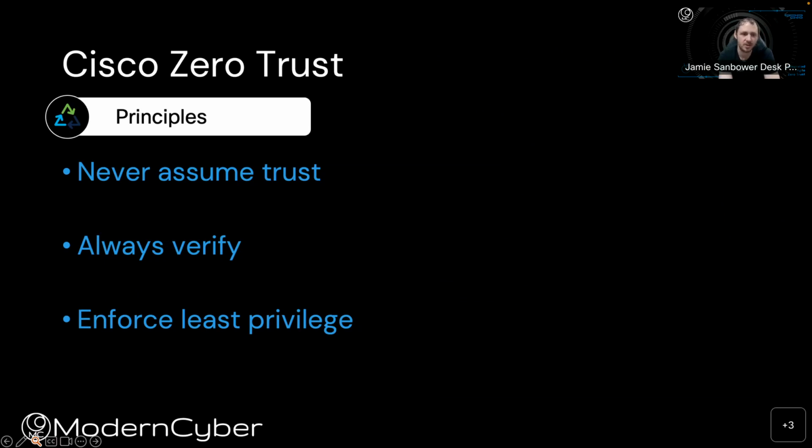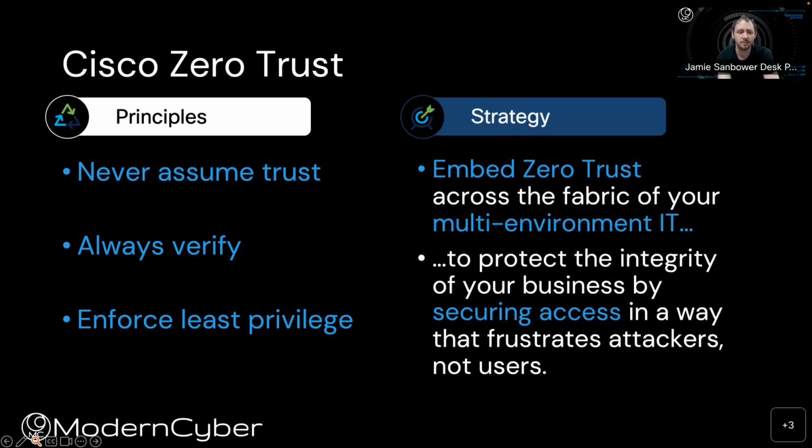Always verify trust and then enforce some level of least privilege. And those three principles should be something you're thinking about during planning, design, and implementation. I always make the comment to different organizations that every architectural review board, every design and change control process should incorporate the Zero Trust principles to ensure you're not deploying new technology to support the business without incorporating some level of Zero Trust standards across both your design and implementation.